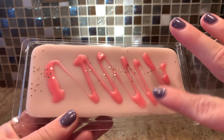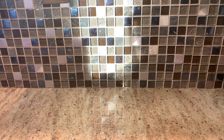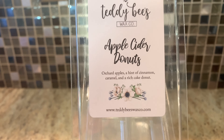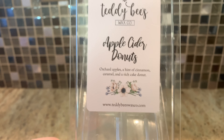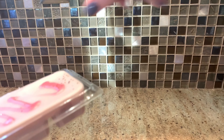I love her jumbo clamshells — there's dog hair all over this, I put it down on the couch. I love her jumbo clamshells, you just pop one cube out and you're good to go. Apple cider donut — this really smells very cakey, donut-y. It's not super yeasty, not super spicy. You really get a very dense cake donut note. I don't necessarily even smell apples — it just smells like a really nice fall bakery type of scent. Caramel is not too prominent, which is great because I don't do caramel. Cinnamon is not spicy, not red-hot cinnamon. This is nice, really really nice.